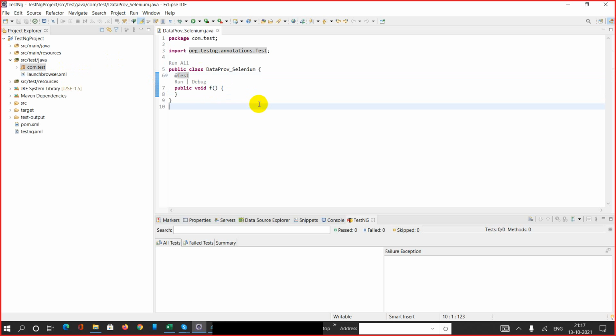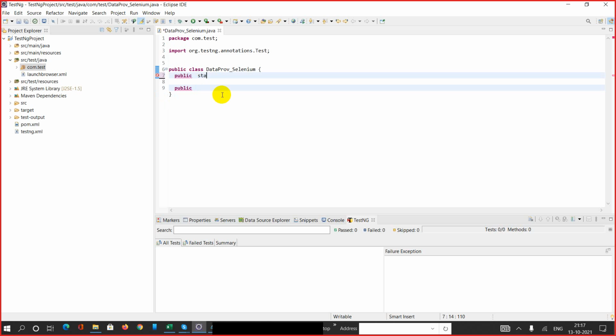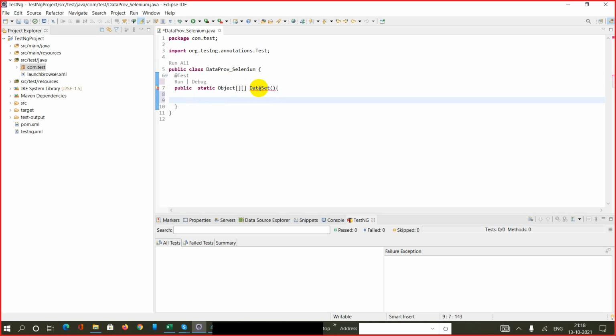So, I will create a two-dimensional array, static object two-dimensional array, with the name dataSet, and inside this add a return statement.